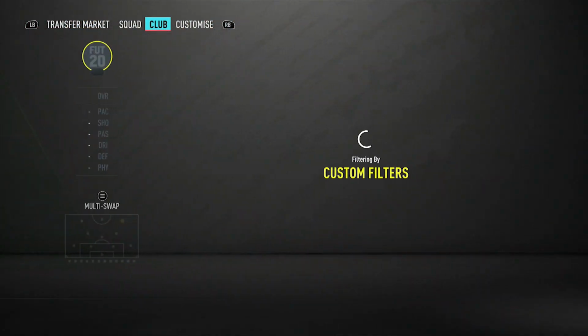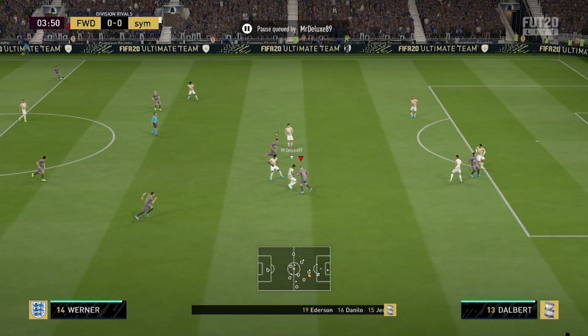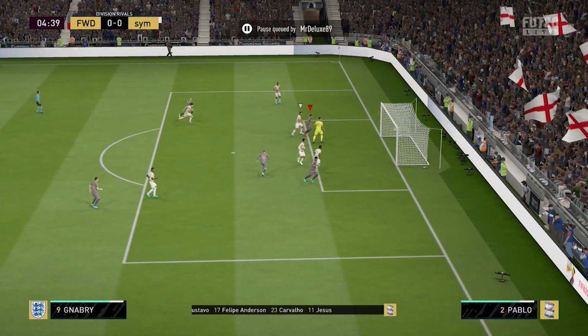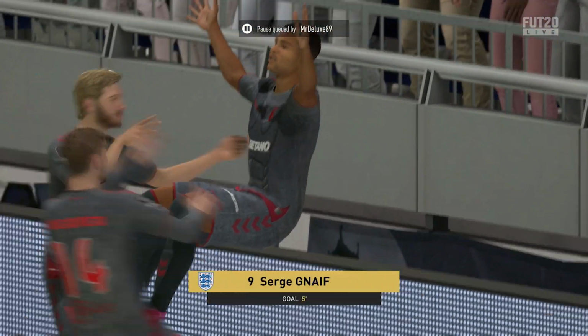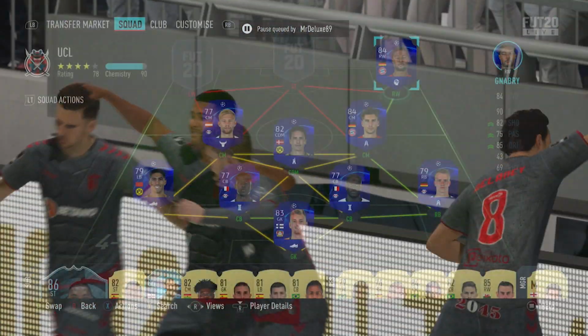Now at right wing, we move to Gnabry. 90 pace, very solid, a pacey team. The midfield is pacey, the defence is pacey, and the attack is no different. Gnabry really does exemplify that. He's also got incredible shooting there at 82, decent enough passing and very solid dribbling, meaning that with the ball at his feet, he is incredibly dangerous. He can go past people, he can dribble, skill, he can pace, and then he can shoot, which makes him very, very dangerous in and outside the box.